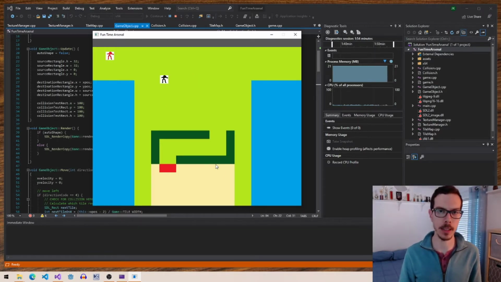So it's past me using this little test rectangle, and I'm at the point now where I want things to actually collide with the map, with objects on the map. So I'm looking at the tile map, and right now what I'm checking is, does this XY coordinate that the player has, which is this top left corner, collide with something that is solid? Things that are considered solid are water, the hedge, the house, and this door. The grass and the road are considered not solid.